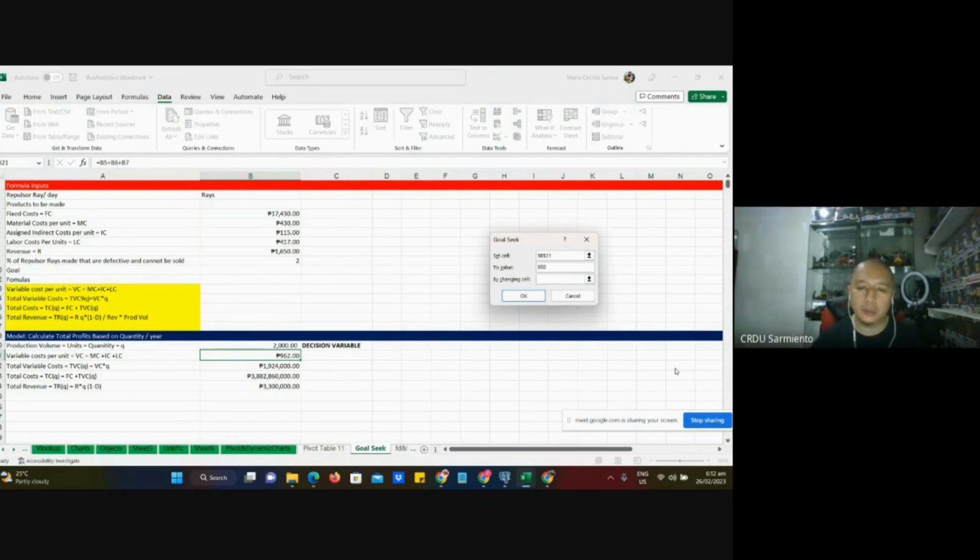Okay. So, bumaba. And then by changing cell field is kung alin dito yung gusto mong i-change in order for you to arrive at 950. So let's say I wanted to bring this down to 950, the cost per unit, by changing the fixed cost. Okay? By changing fixed cost. So having all of those entries, let's see kung ano yung magiging computation niya in order for me to arrive at 950 variable cost per unit. So when I click OK, you can see live that it's computing for you. It's creating all of the scenarios.